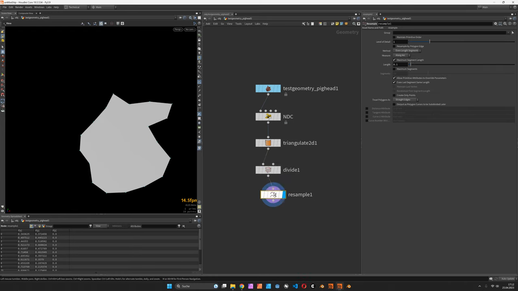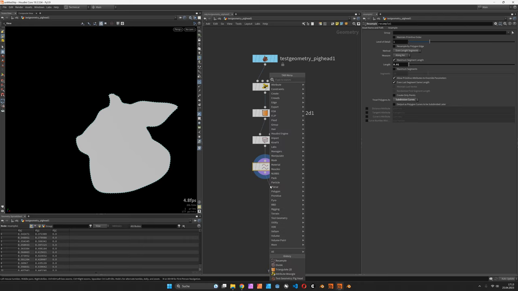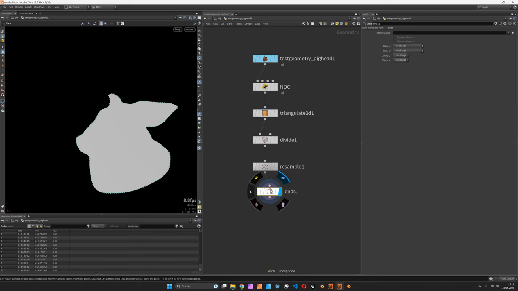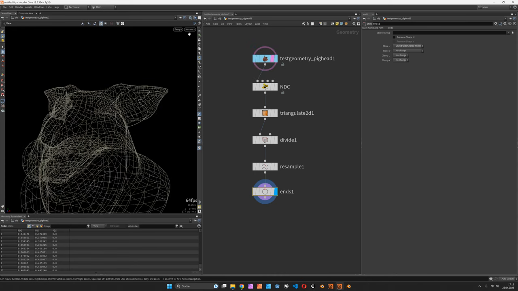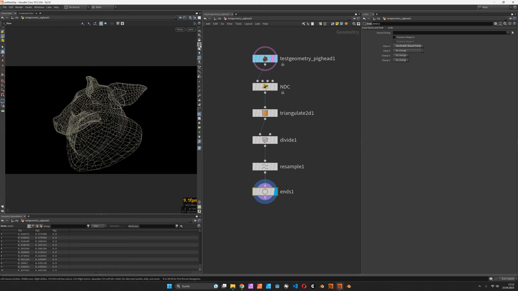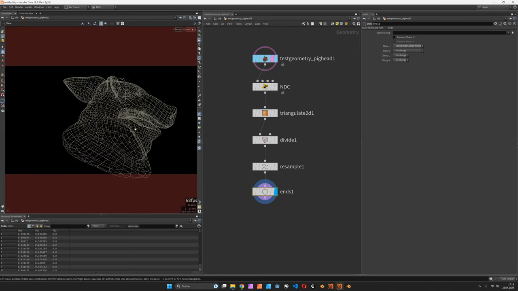Optionally, you can also resample that by using a finer resolution and subdivide the curve. Now, if you only want the outline, you can also use the ends node to unroll it with shared points. And that would be just the curve matching the 3D view. Now for testing, you can just dive inside the camera, lock it, and move a bit, and then you should see it being updated.